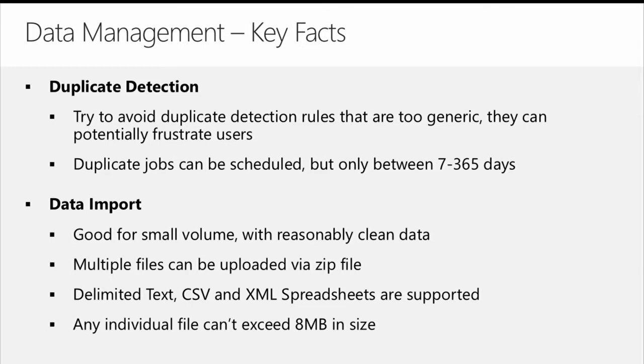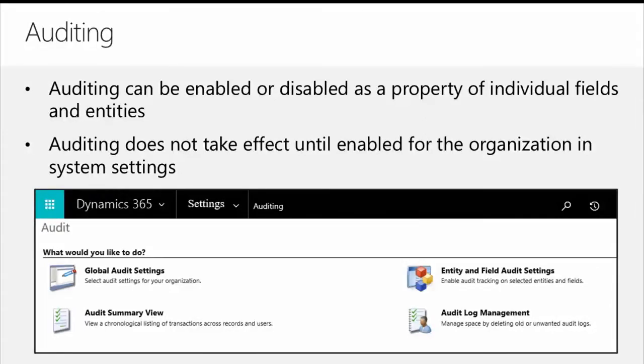So as long as you're remembering some of those key facts from a data import perspective, data import can be a really nice utility to get you started and moving in the right direction. Another option that you have, and we'll delve into this as part of the demo as well, is auditing. Auditing is nice if you want to see who's making what changes inside the system. Not only can you control what's being audited inside the application, but once auditing's been turned on, you can go into the logs and see who made what change at what time.